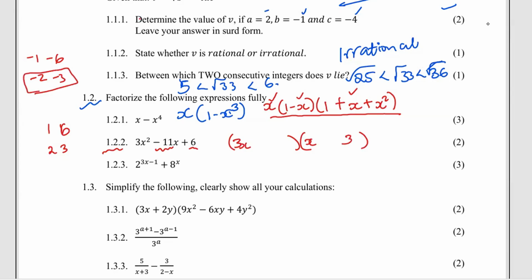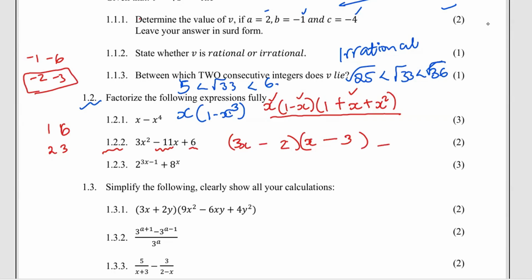If I put a 3 here and I put a 2, because I know that 3 times 3 is going to be 9, and then 9 and a 2 will be 11. I'll make this negative and negative. So that becomes the final result.